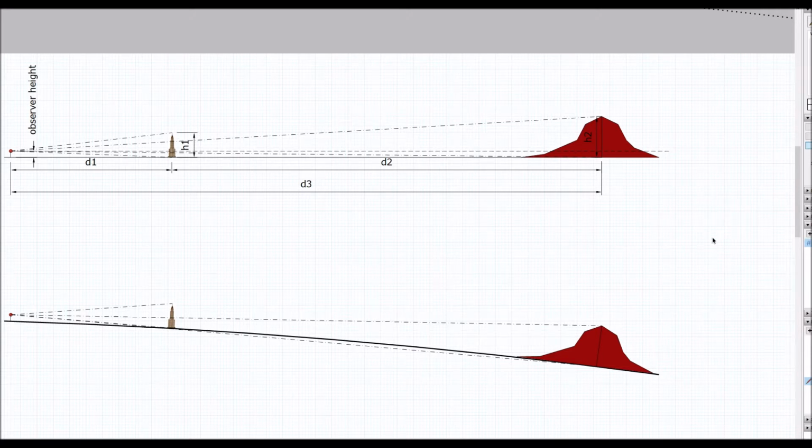So I wanted to avoid doing math in this video. I wanted to work from a purely graphical point of view, and I am considering light traveling in straight lines. That means from the object to the observer's eye in a straight line, which means no atmospheric refraction, zero, straight lines.